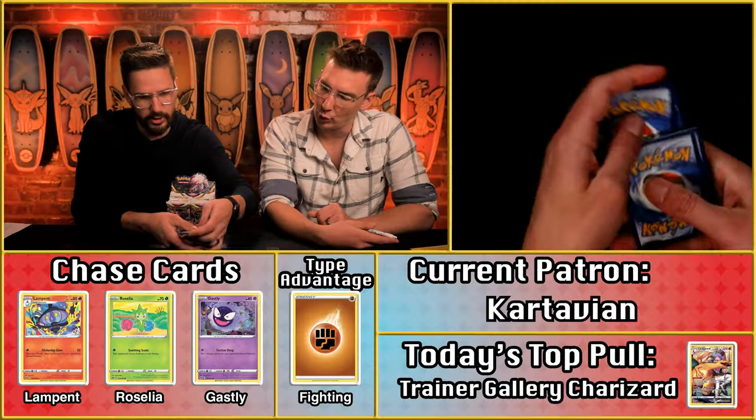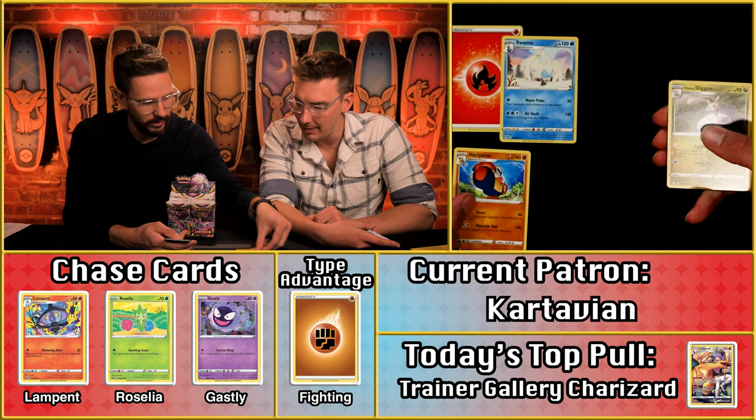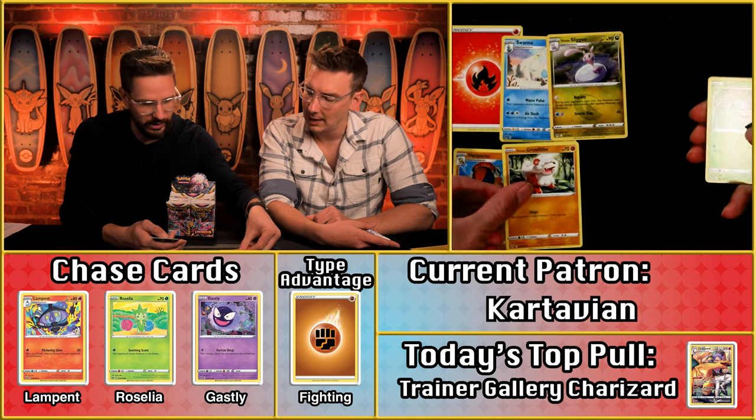We'll take off the code card. We'll go 1, 2, 3, 4 to the front. We'll give it the flip. Boom. Oh, first fire energy. Okay, there we go. Swan. Oh, the Hariyama. Okay. That'll get you a point. The Growlithe will get you a point.